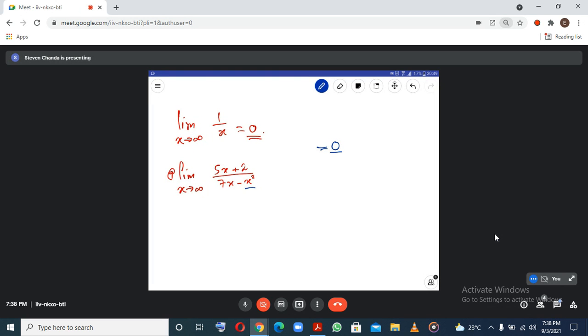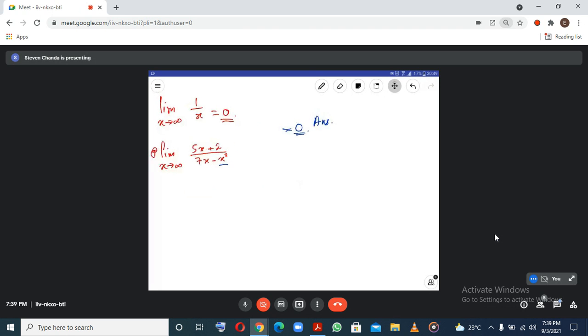But then how do you show your working? So we know our answer is going to be 0, but then we want to show our working. We want to know how we have arrived at 0. So that's where we're going to do the math. Now what you do at this point is you look at the greatest power, which is x squared. So we are going to say 1 over x squared.